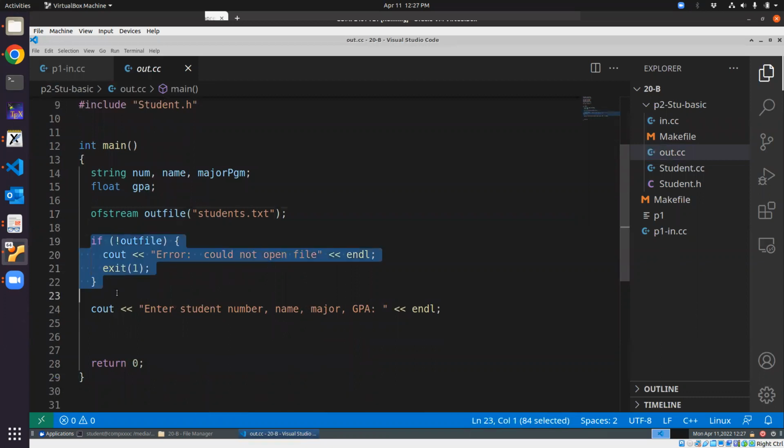We check to make sure that it was opened correctly. If something went wrong, this would return true. And then we are going to take input from the user and print it to the file.